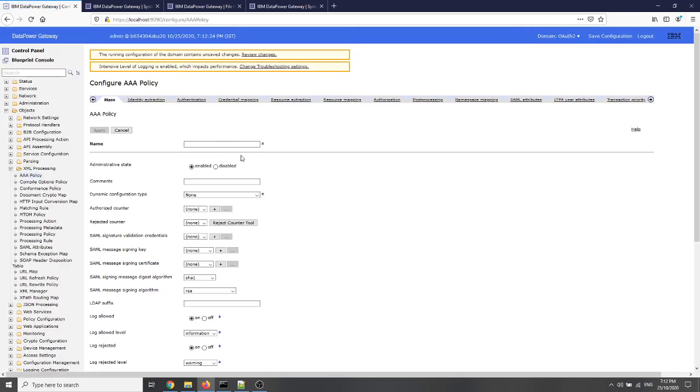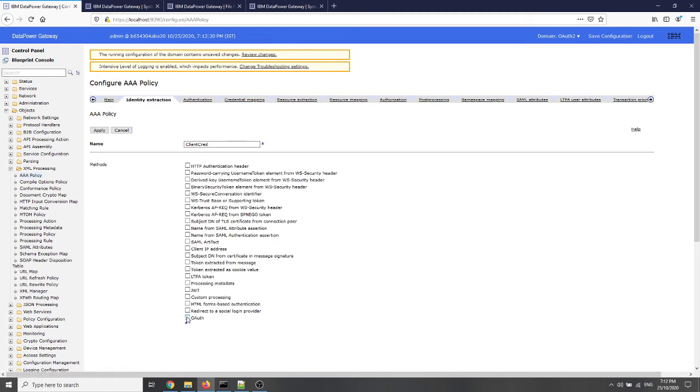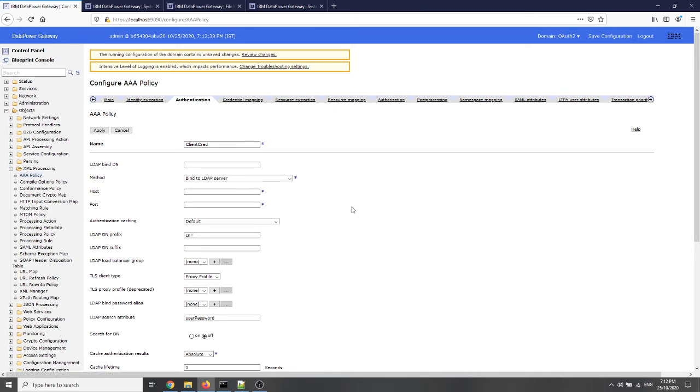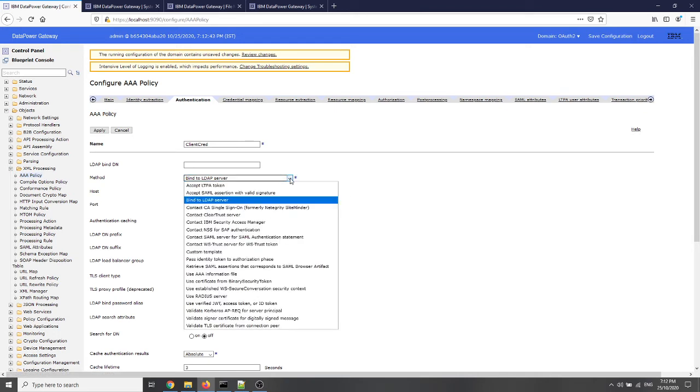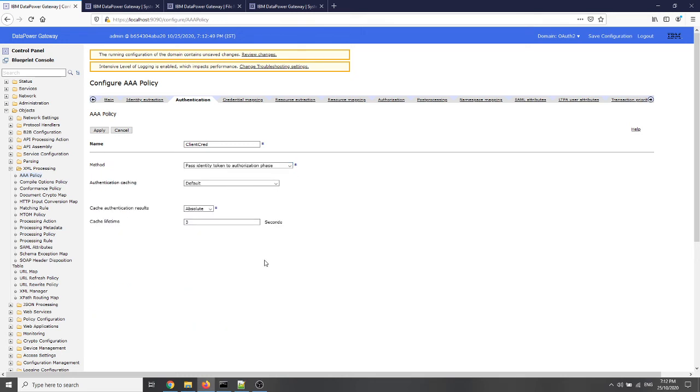Sorry, my computer is a bit slow. For client credential, identity extraction is just the OAuth client credential this time. For authentication, we're going to pass it on to the authorization step, so pass identity token to authorization phase.